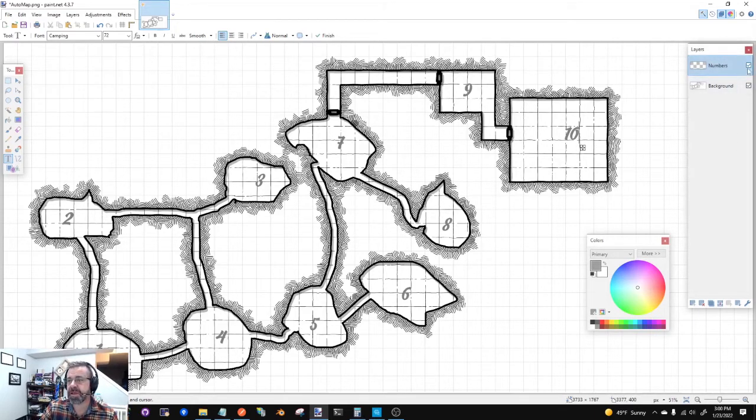All right, now I can uncheck that. I could print off just that for them to have the map, or I could do this, whatever.